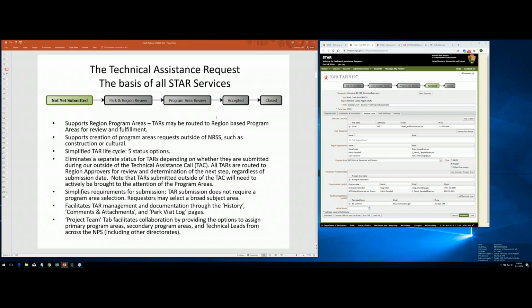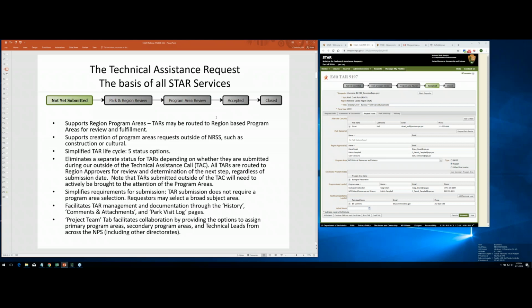So yeah, this is an internal system. So the only people that you can add are people that are known as NPS employees. And so that could be across, for example, somebody in another directorate. It could be added as a program area lead. And certainly it could be somebody who's working as a contractor, working as a partner, but they need an NPS email. And so the answer is yes, if it fits those conditions, but no, if it was, say, a contract where you were using an outside contract and those people were not known to RPRS.